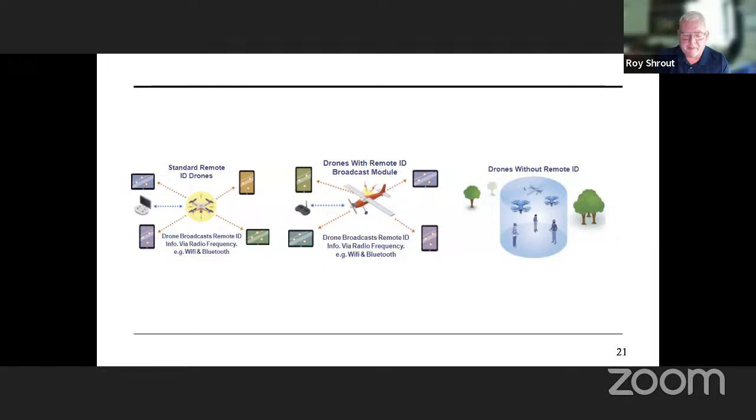The FAA had to give a little bit more time to big manufacturers like DJI and Parrot and others to make sure that their drones were already updated. Everything I own now has the ability, so I don't have to do anything. I had to go back into the FAA website and put in my new drone ID, so it's in there. The middle one is basically you buy a module, and they're not cheap. They're 90, 100, 200 bucks depending on what kind you get.